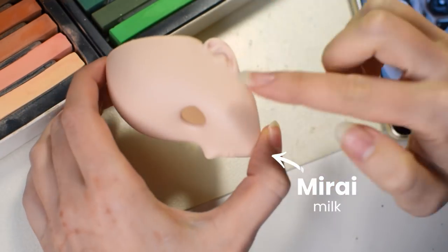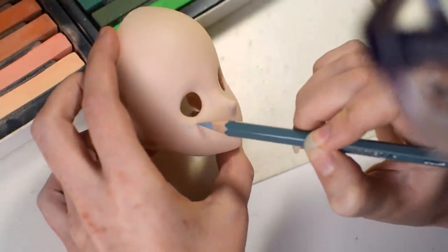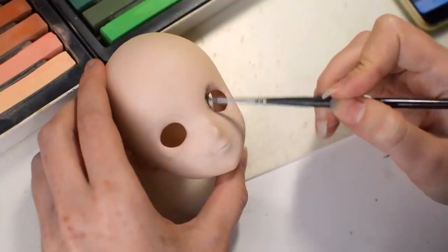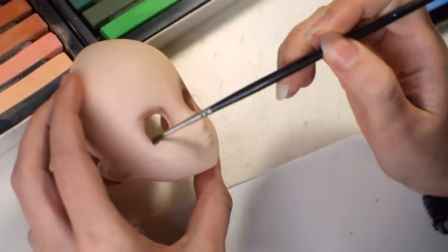I started by sanding all the imperfections that could be visible, especially those on the jaw. Before painting, I sprayed the surface with Mr. Super Clear to have a nice, paper-like texture and to protect the plastic. I'm starting with a light gray watercolor pencil to make the initial sketch.